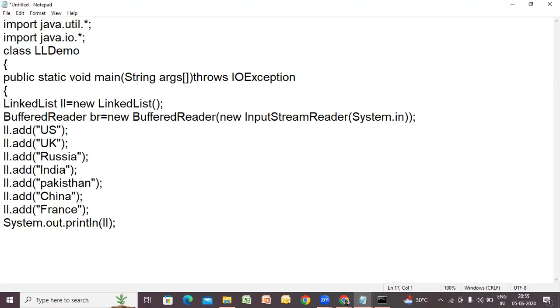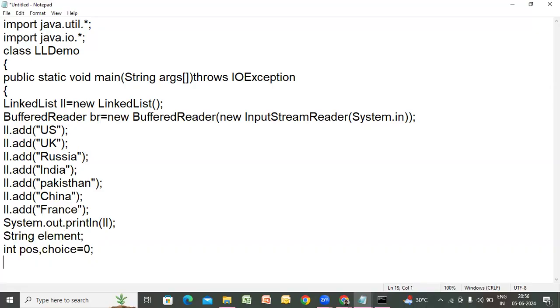And then what I do is I want to add some elements by taking a choice, or I want to remove some elements by taking a choice, or I want to search an element by taking a choice. That's why let me take a variable, String type of element, to add some elements to the list later on. And I want to know the position also. Int pos, and choice by default is 0.